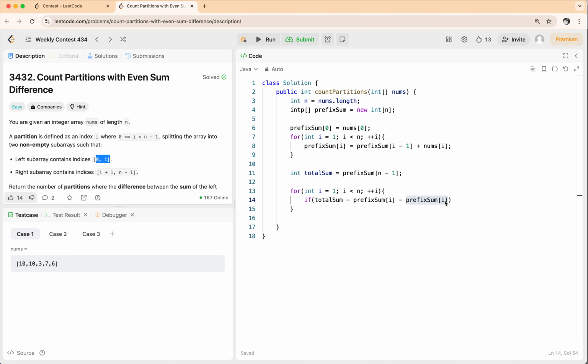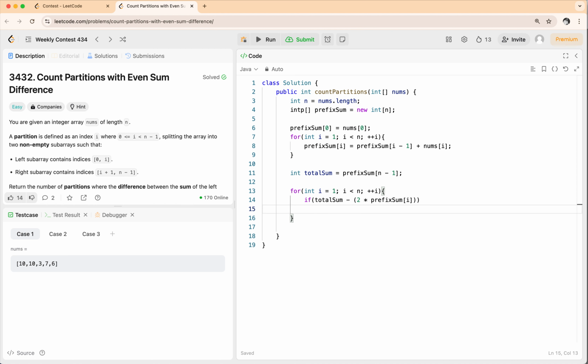So basically what we are doing is total sum minus 2 into prefix sum of I. If this is even, then our value will be even. Now as we can see, this part will always be even because we are multiplying it with 2. So the evenness of this will depend on the evenness of this total sum.